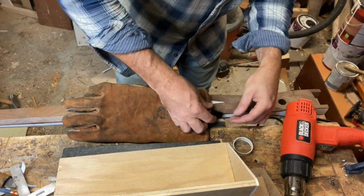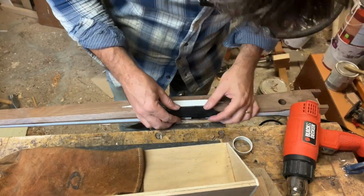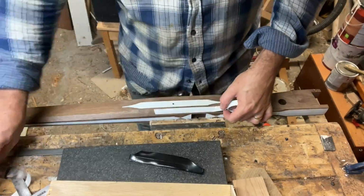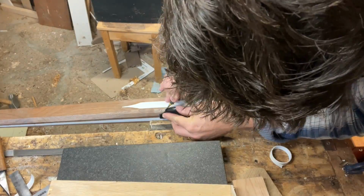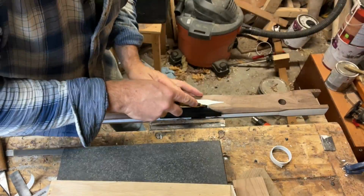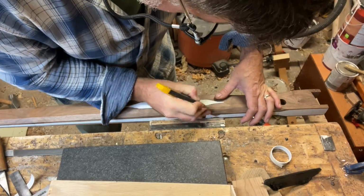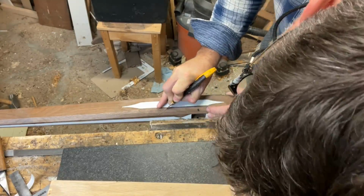So the first problem here is that the plastic that I'm using is too thick. When it's thick like this, it requires a lot more heat to get soft, which in turn makes it harder to handle and also harder to mold to the shape that you want. That said, once I had it molded to the general curvature that I was looking for, I was able to tape it down, and as you can see, I'm doing the usual method of tracing around with the X-Acto knife to get that shape. And once that's done, I'm going to come in with the chisel to remove the waste.